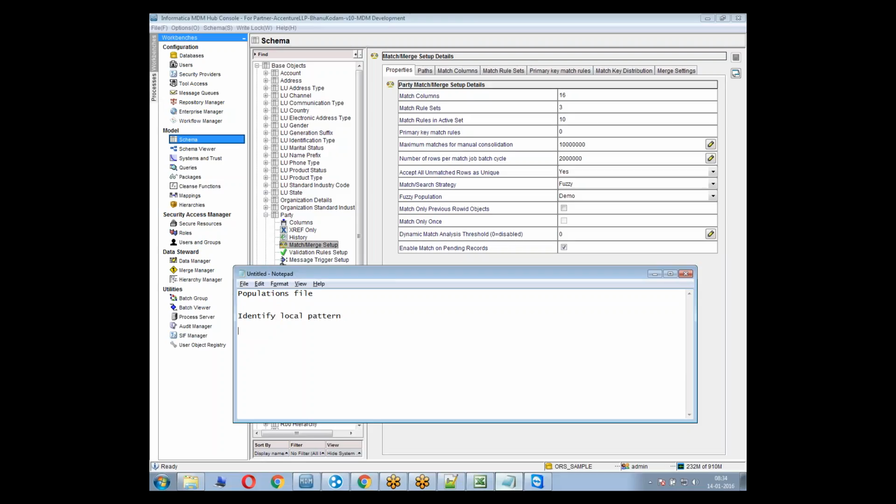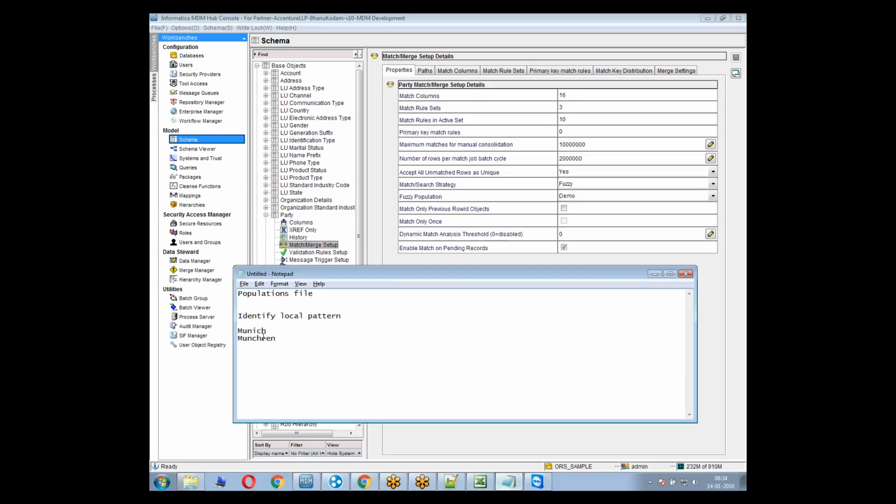For example, everyone in the world knows Munich. It's a big city in Germany. And in Germany they name it München.